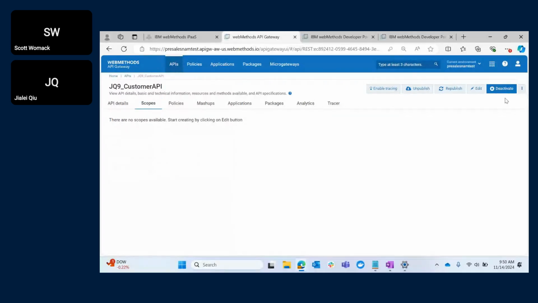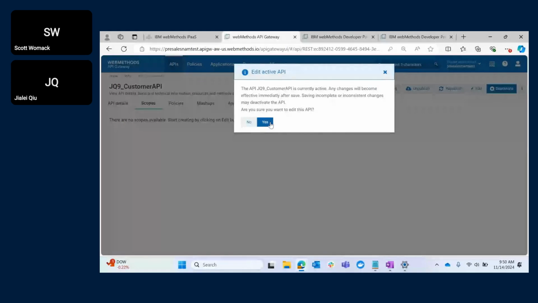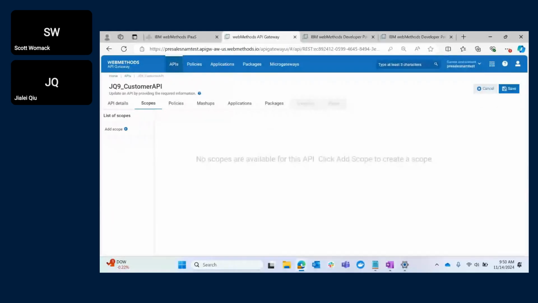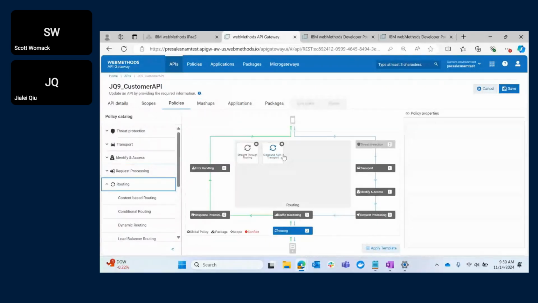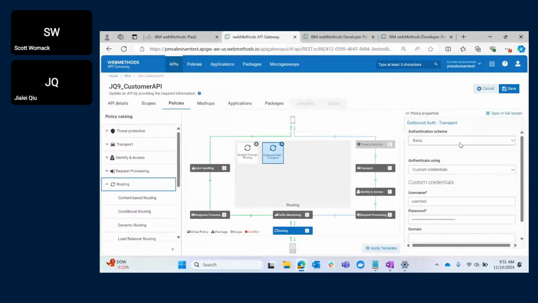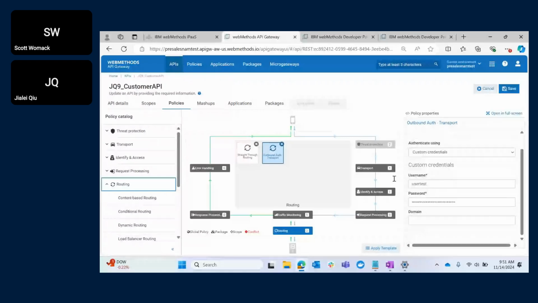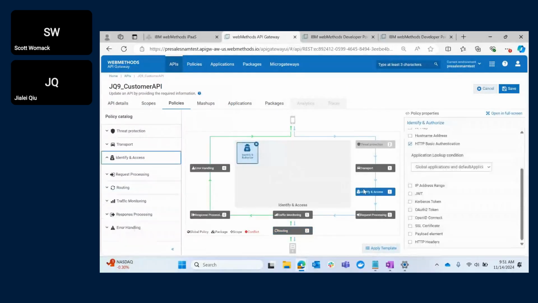Charlie, real quick, one of our people is stuck on something I just wanted to show. Go ahead and go to edit mode. And go to the front end authentication, which we put on for basic. If you scroll down, not that one, the front end authentication. This one?